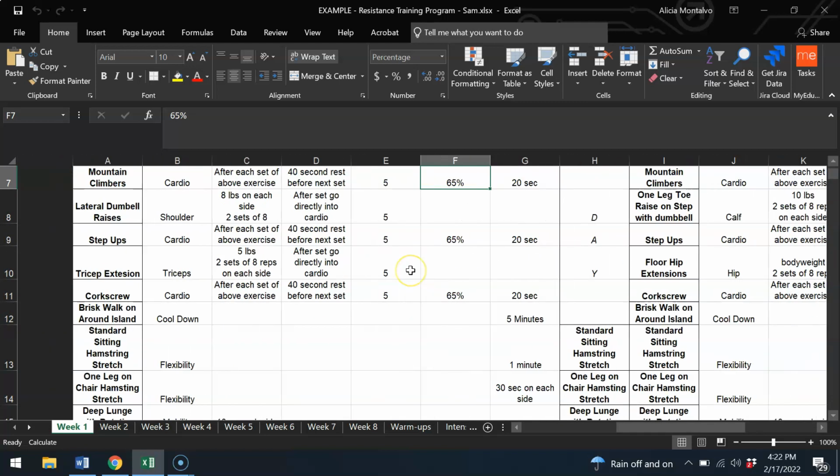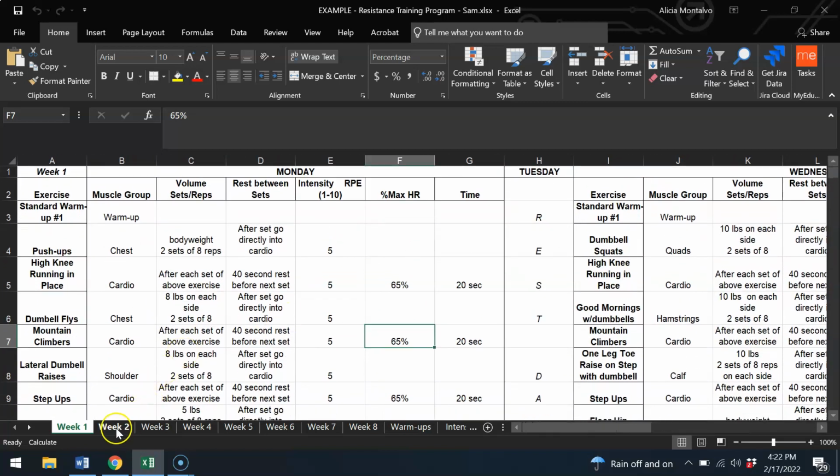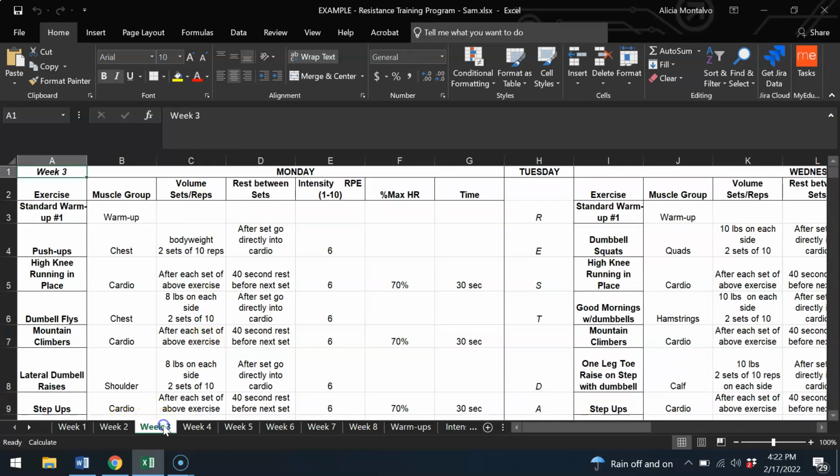Something else I want to point you to. Watch this column as I click through. Oh, it's the same. Oh, it's the same. Oh, I've gone up a little bit. Oh, I've gone up a little bit more. Oh, I've gone up a little bit more. Okay, so I think what I'm trying to get at here is that these changes are going to be slow and gradual.